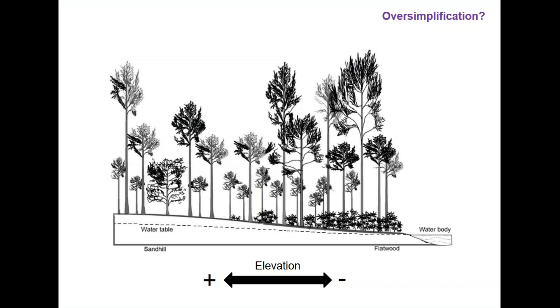Typically when talking about the difference between scrub and pine flatwoods habitats, the mantra is that there's an elevational gradient — as elevation decreases, the distance to the water table decreases, which potentially affects gopher tortoise burrowing. However, this is an oversimplification, because at some sites at Avon Park the flatwoods actually occur at higher elevations than the scrub. So it's not quite this simple.